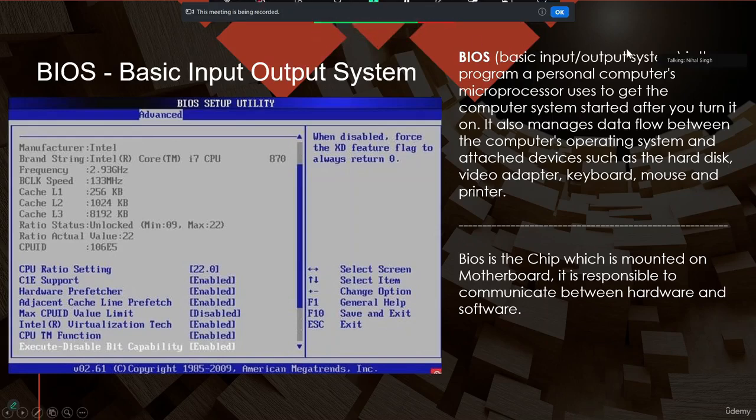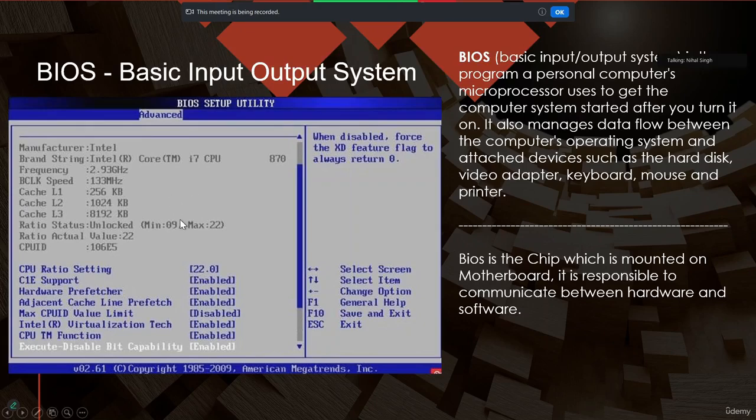So as you see here, BIOS is the basic input output system, a program a personal computer's microprocessor uses to get the computer system started after you turn it on. It also manages data flow between the computer operating system and attached devices such as hard disk, video adapter, keyboard, mouse, and printer. So whatever you attach to the computer, it detects first.